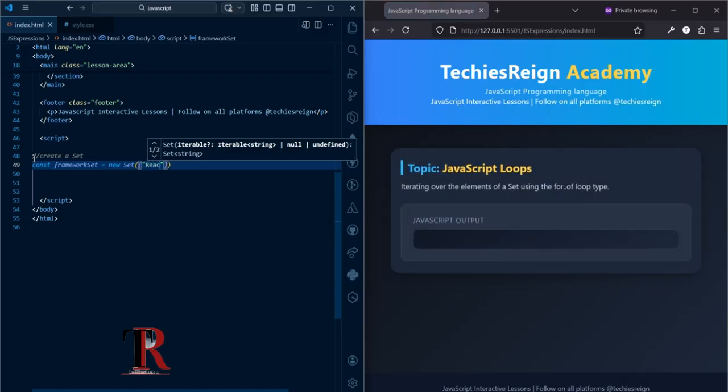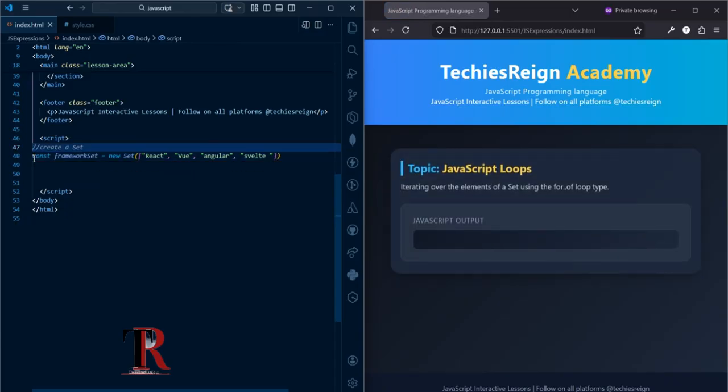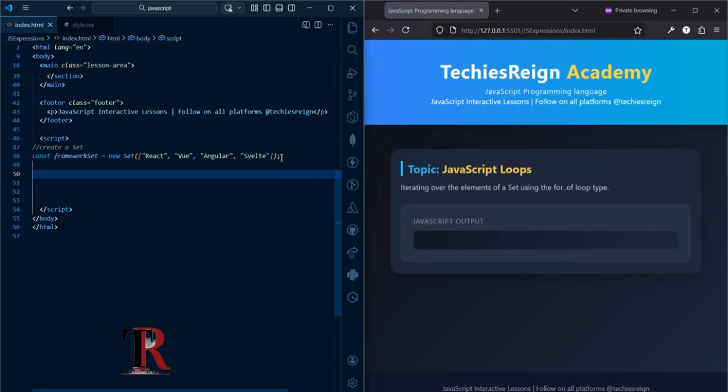So I can then have React, Vue, Angular, and Svelte, with a capital S. So now that I have my set, then I can create a variable that will just hold this.